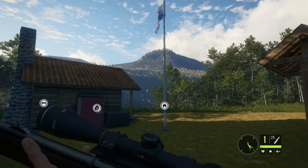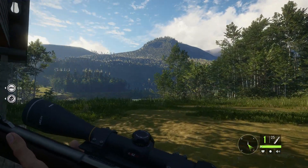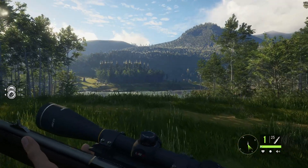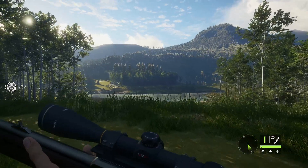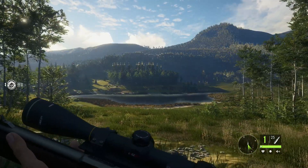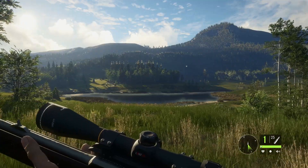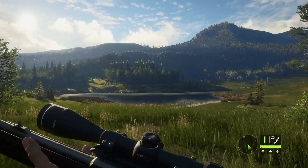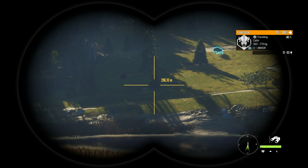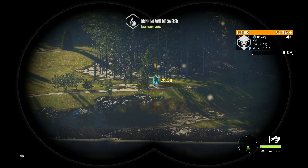Hi, this is Ram at tube. Today on the Hunter Called a Wild, we're at Silver Ridge Peaks making a brand new black bear hunting guide for 2022. I've been covering Silver Ridge Peaks, covering all the species and making individual guides for all the animals there, and today we're after black bear.